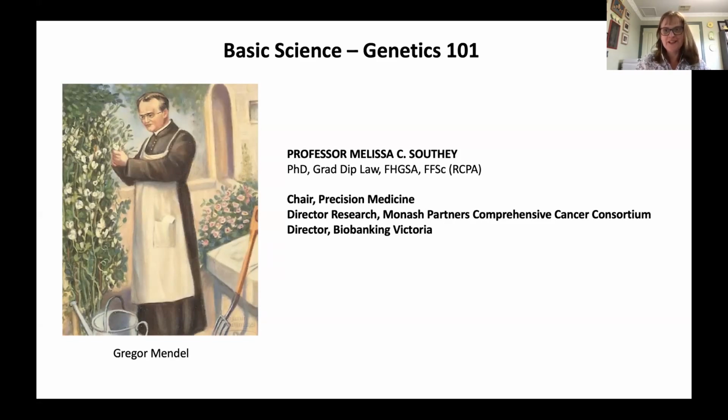So I thought I would start with a little bit of history as well as some basic genetics. This, of course, is Gregor Mendel, who's really regarded as the founder of genetics. He was an Austrian monk who had particular attention to aspects of his garden, including his peas, which instigated a lot of work which he recorded around Mendelian inheritance. A lot of his work was actually forgotten until about 1900 when it was reinvigorated, but he's regarded by almost everyone as the father of genetics.